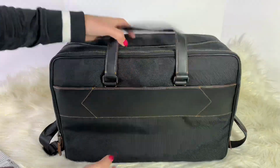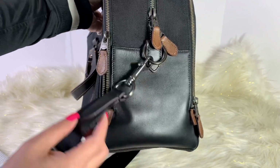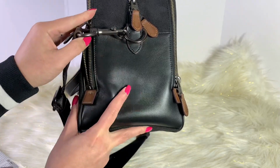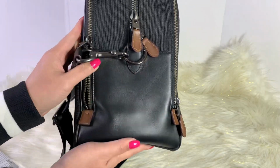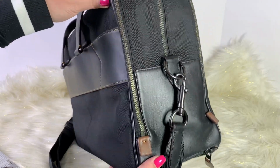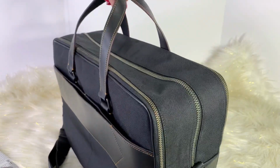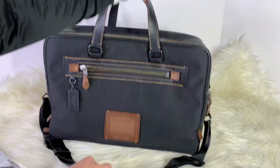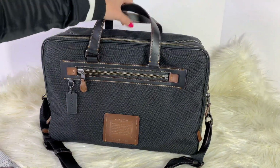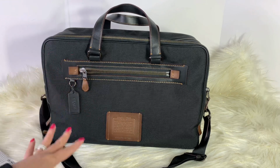So yeah, this is the detail of this bag. The stitching is absolutely amazing. On the side of it, there is an additional cuff leather. Really soft right there. And on the other side as well, right here with this strap. And I believe this one is actually perfect for a work bag or a traveling bag as well. The only thing is that I'm not sure of the style, but then again, I didn't purchase this because I liked the shape.